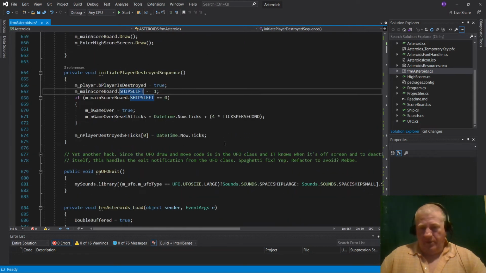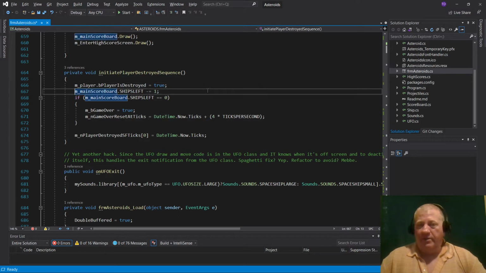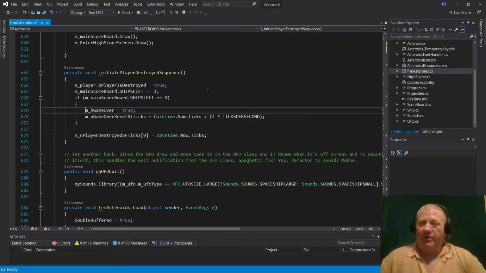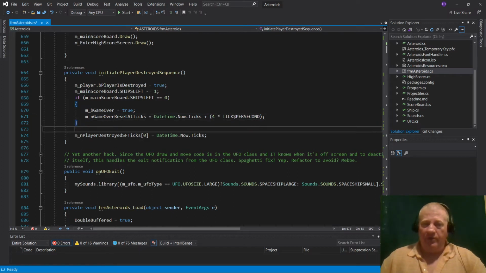So we've got a couple other things that are left in this. We're almost near the end of the form. Initiate player destruction sequence. The player is destroyed. We toggle that on the player ship itself. We subtract the number of ships that are left, and if the ships left is equal to 0, we toggle the game over switch, and how much time till the player can start another game, which is hard-coded to 4 times ticks per second. So that can probably be extracted and put into a constant.